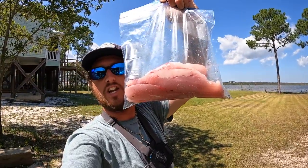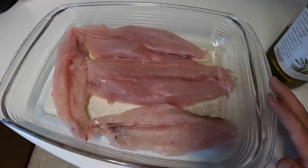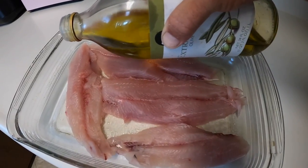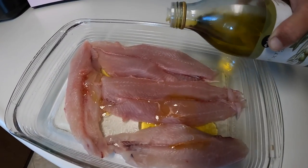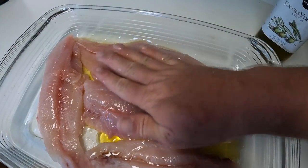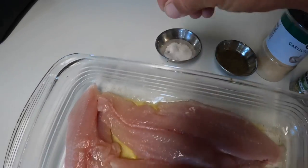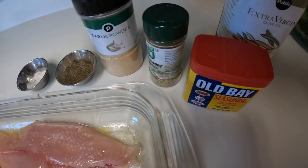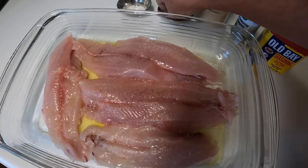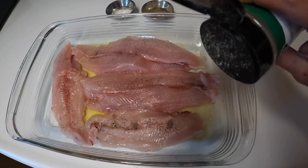I'm going to do the rest of these and then take them upstairs. So I have four fillets in a glass baking dish. I'm going to keep it simple because I want to taste the meat — I don't want to cover it up in seasoning. We're going to do some olive oil, just coat it so it browns rather than boils or steams in the pan. I already put some down in the bottom so it doesn't stick. Next is all up to you — whatever seasoning or flavors you want. Always a little bit of salt, and I want to taste the fish so I'm not going to bury it in coating.